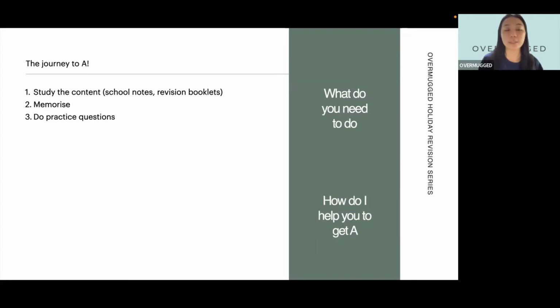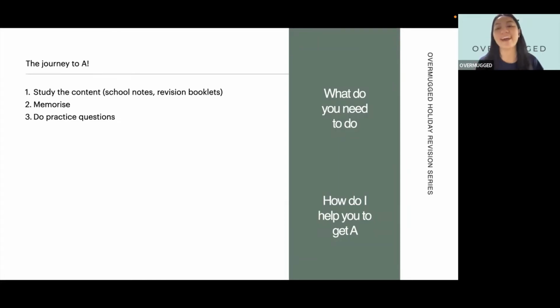And of course, doing a lot of practice questions, even without tuition, that's what you should be doing. The super bare minimum is TYS, right? And when I say bare minimum, it's not enough lah. In some way, all the schools, your teachers will be giving you extra practice papers, maybe practice papers from other schools, right? Those are things that you just have to do on your own to make sure we are on track on this journey.